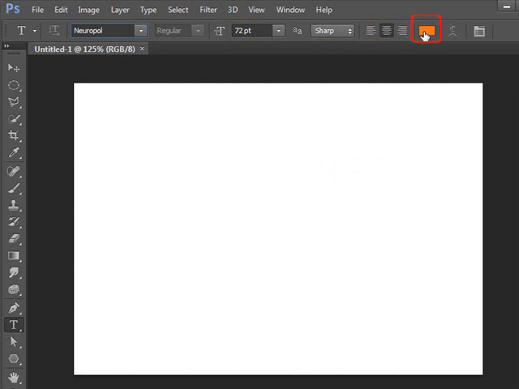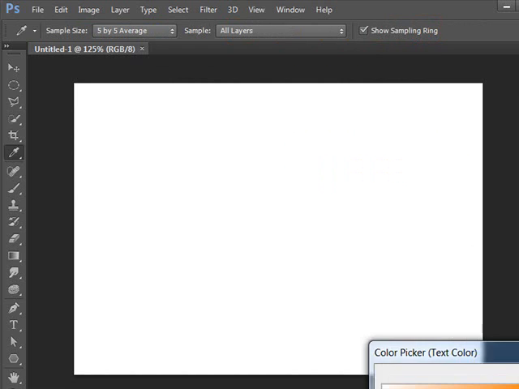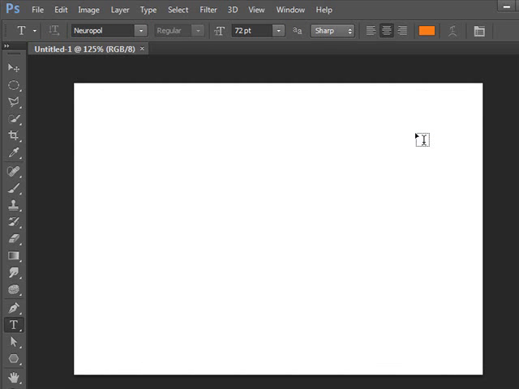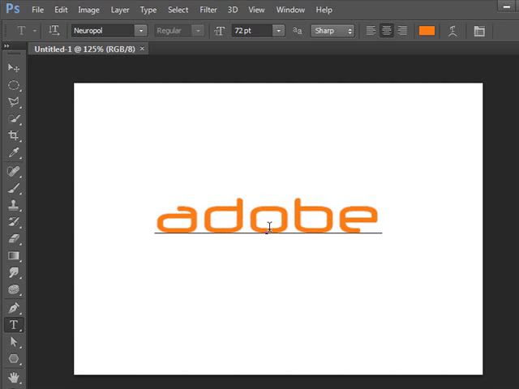And for the color, again, you can choose any color, but choose something that's kind of medium value, not black or white. And I'm going to choose this orange color. The only reason is, well, I like orange, so I'm going to choose that. But again, just avoid white and black because we want to be able to see highlights and shadows as we work on our text, and those obviously wouldn't work for that. So I'm going to click on OK. And I'll move my cursor to the center of my workspace and click, and I'm just going to type in Adobe. Do a little ad for Adobe here.